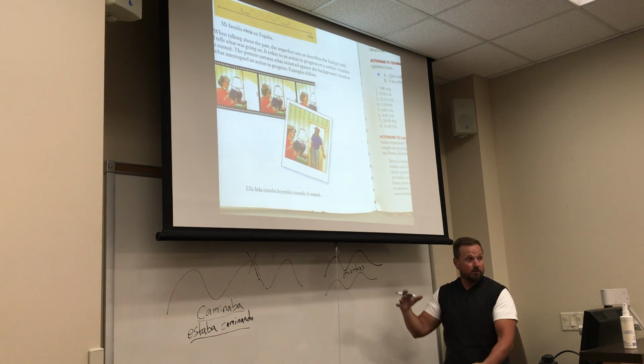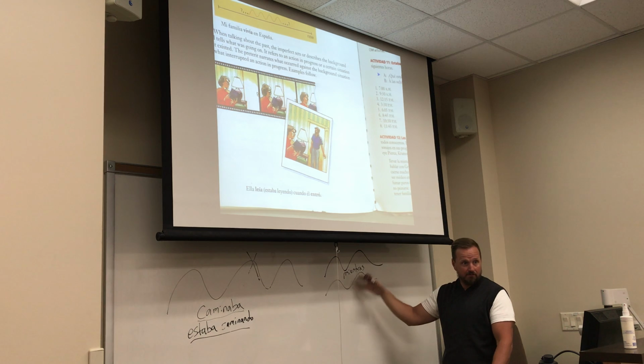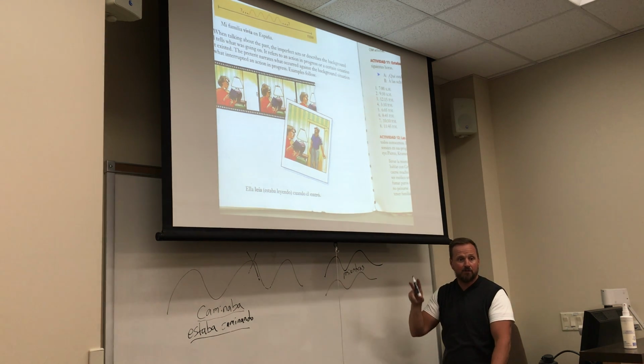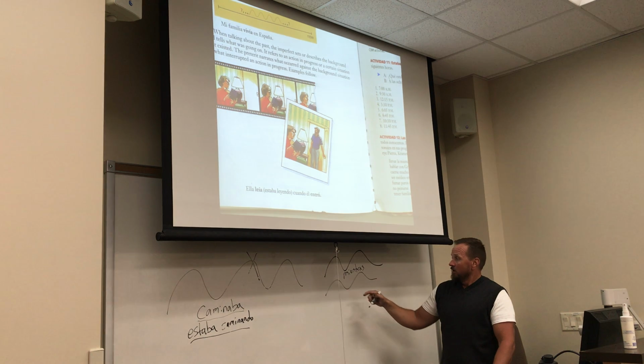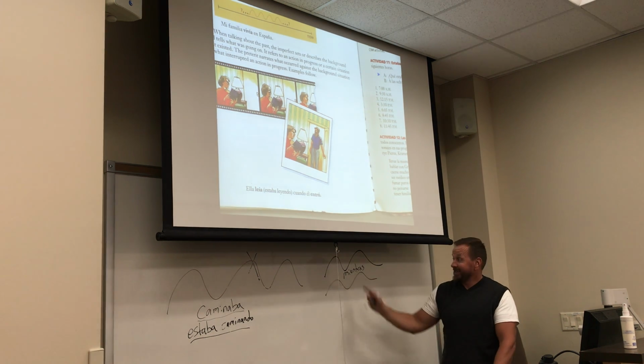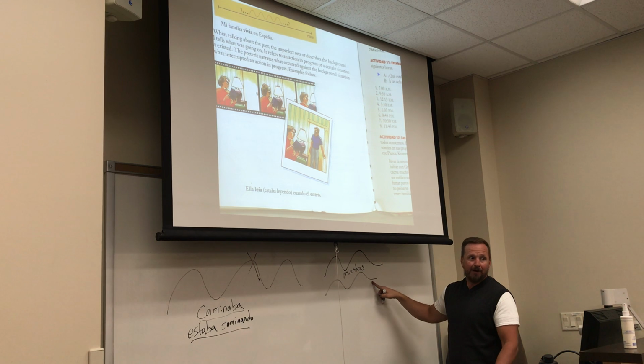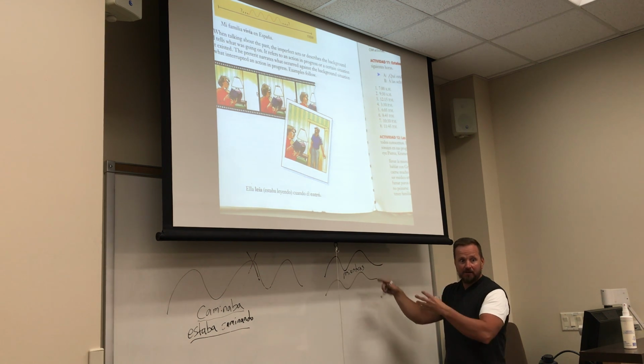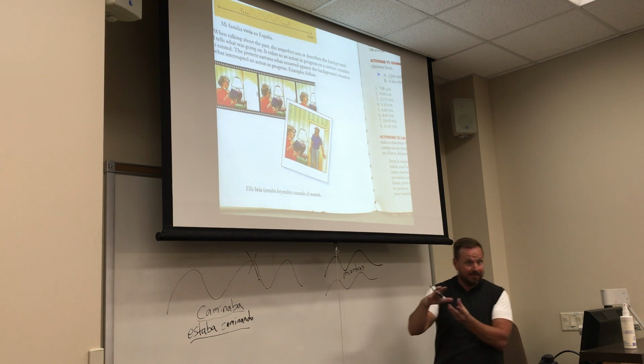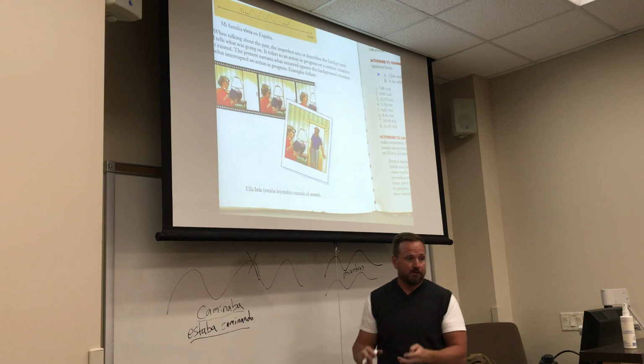Both of them, it wasn't "I was walking and this happened." It was "I was walking and this was going on." Two things going on simultaneously. Yo enseñaba español mientras los estudiantes tomaban apuntes. I was teaching Spanish while they were taking notes. Notice it was in the past, both of them ongoing actions.